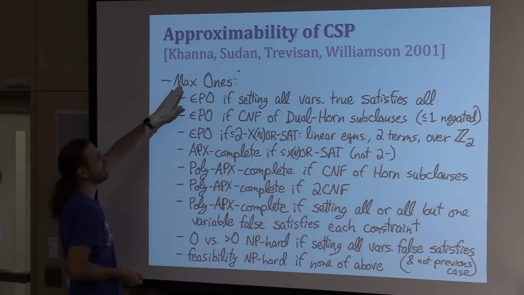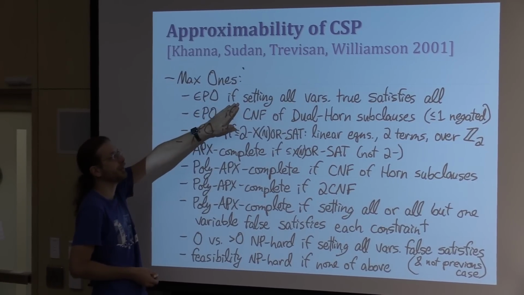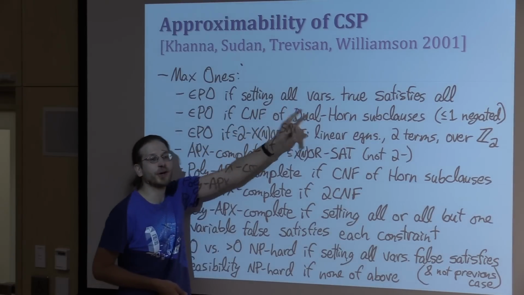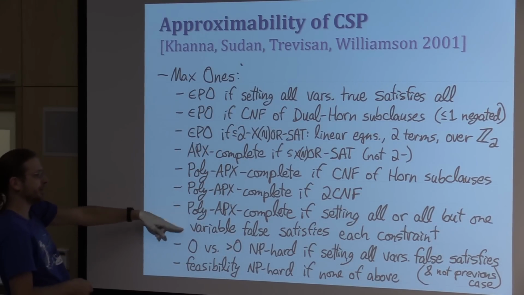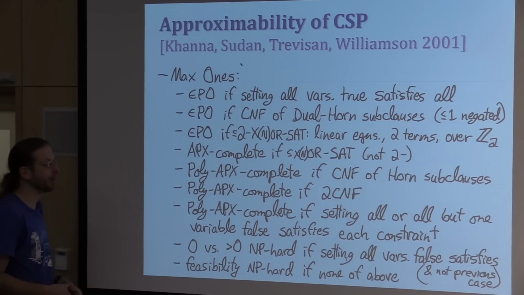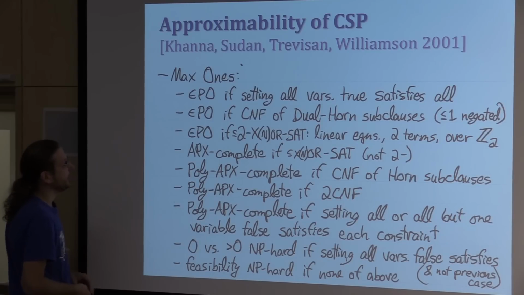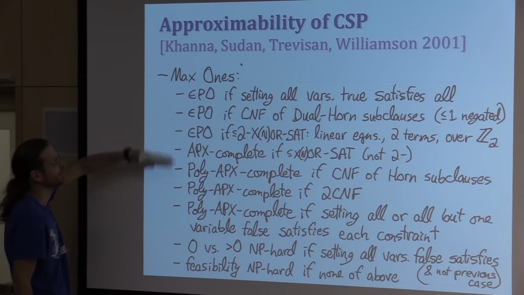So again, we want to maximize the number of true variables. So of course, if we set all the variables to true and everything's satisfied, yay, polynomial. Okay, but curiously, if you set all the variables to false and that satisfies everything, that's going to be here. That's poly APX-complete. Poly APX-complete you can translate to something like n to the 1 minus epsilon approximable, and that's the best you can do. Or there's a lower bound of n to the 1 minus epsilon. Upper bound might be n or something. Okay, so because maximizing ones when setting things all false does not necessarily help you.